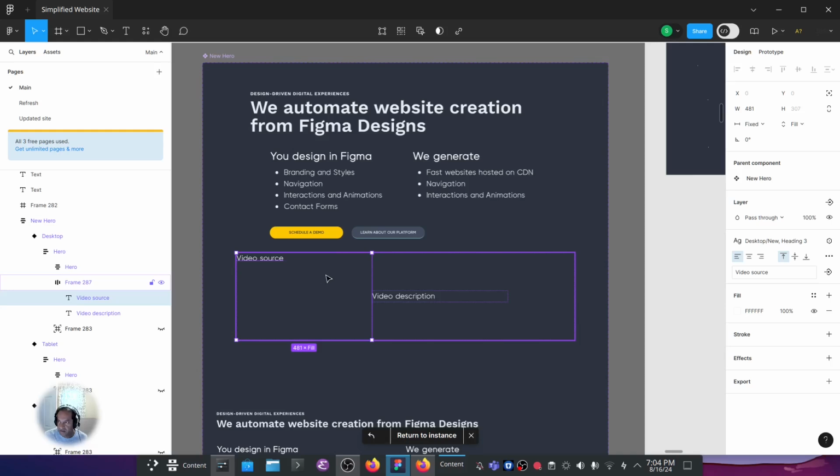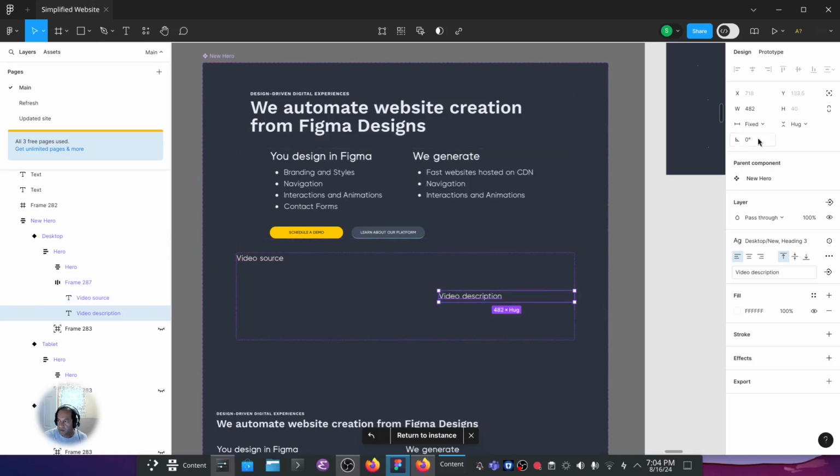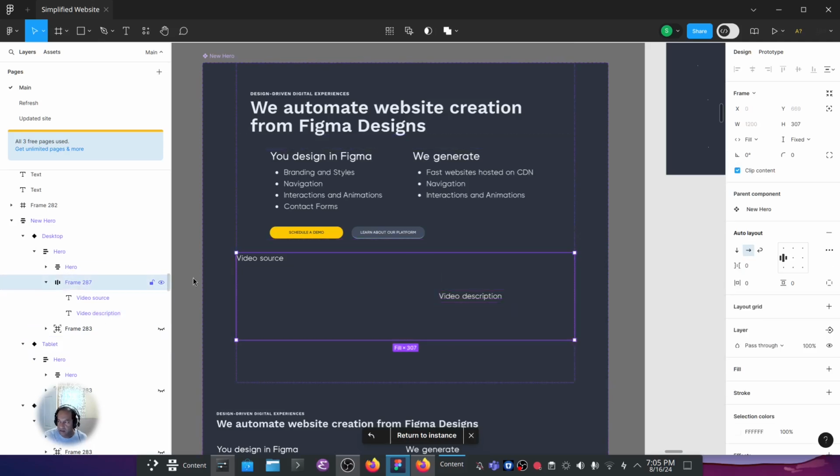Okay, let's leave it at this now. I want to say fill container. Okay, there we go. This is fixed. Okay, that's fine. And now let me add a little bit of margins between those two.